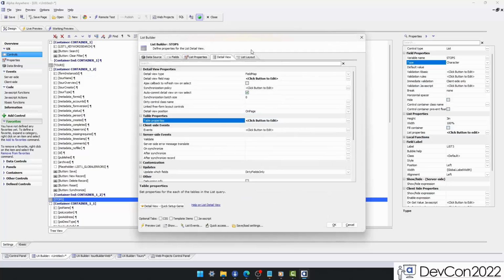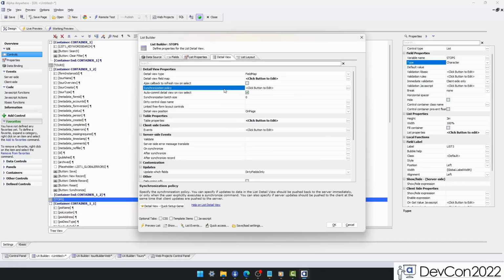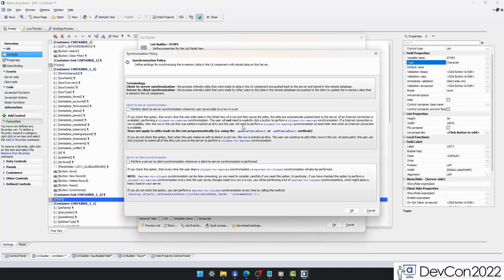We'll click OK. The other thing that we're also going to update while we're here is the synchronization policy. By default, the list will not download new records nor upload changes unless you sync the list with the synchronization button, which we have here.